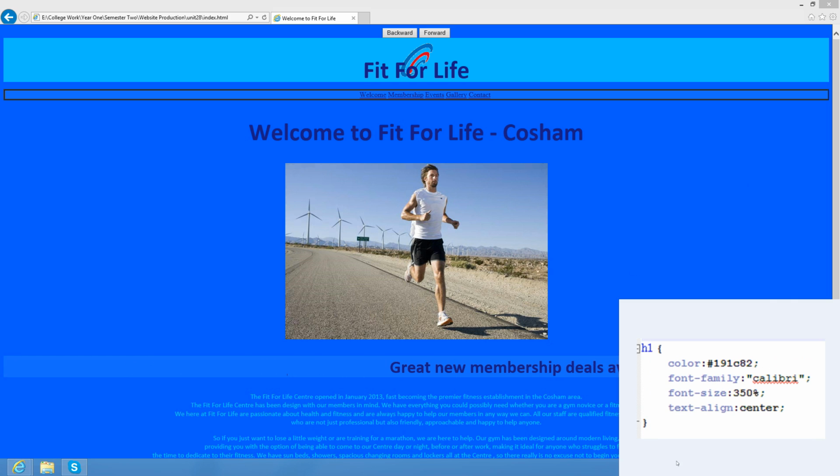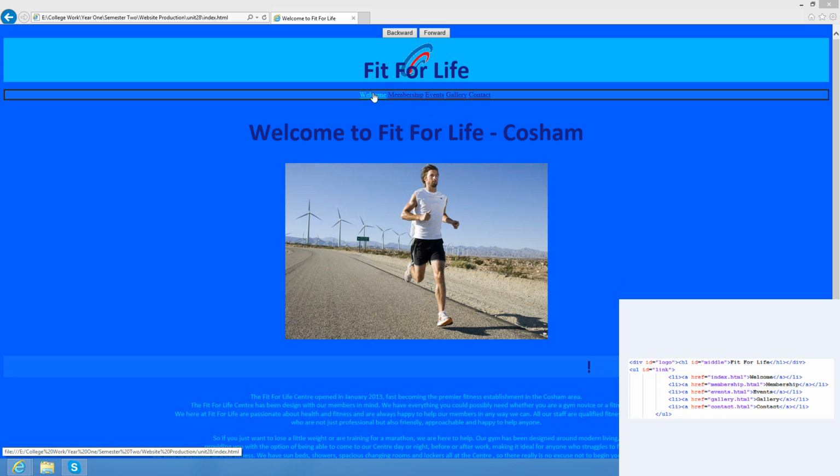And down below I've now linked another section of CSS that I've used for the headings. Now with this, because I've linked it in to all headings, this heading setting will go across all pages. So in it I've specified the colour, the font size, the type of font I've used, and even the way that it's aligned on the screen. And this is really helpful for using it across multiple pages.